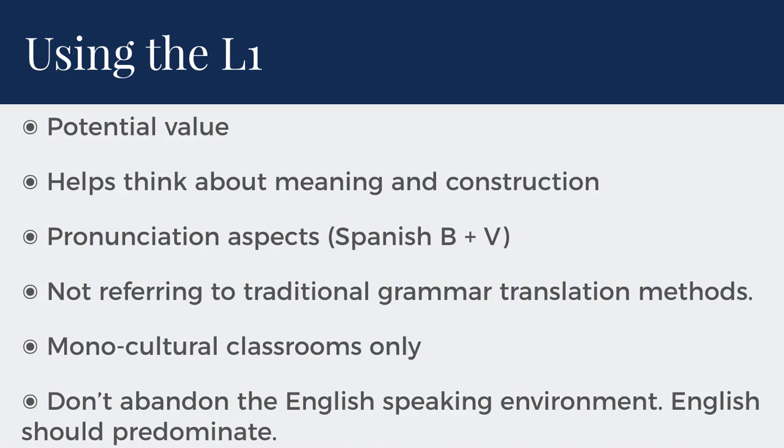So you also don't want to abandon the English speaking environment. English should predominate, but I'm not against it. I do think translating, showing direct translation can help, as long as it's not overused and abused. Students have come to learn English, so you shouldn't be speaking in Spanish to them the whole time. There is a tendency to want to do that just because you want them to understand, but you've got to remember that the point is they've come to learn English.